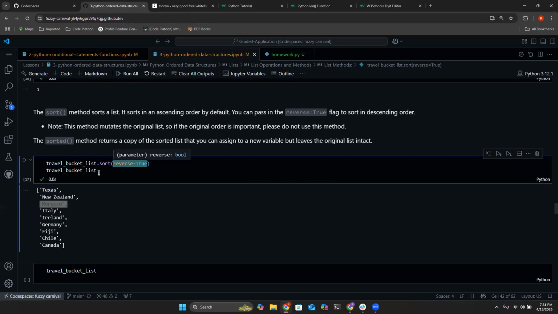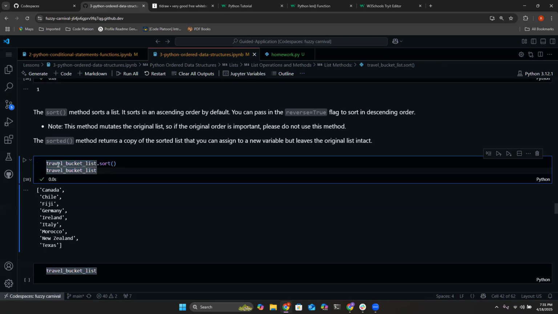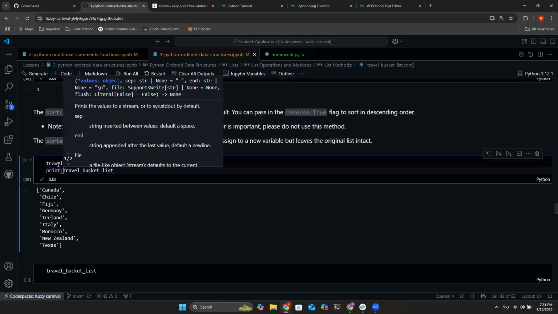We can remove this reverse and run this again. And now it's in alphabetical order, right? I invoke the sort method on my list, right? And then I print out my list.